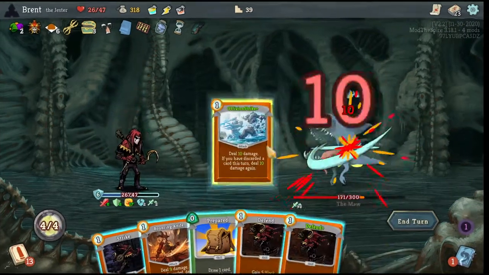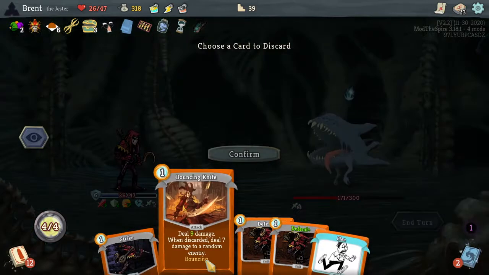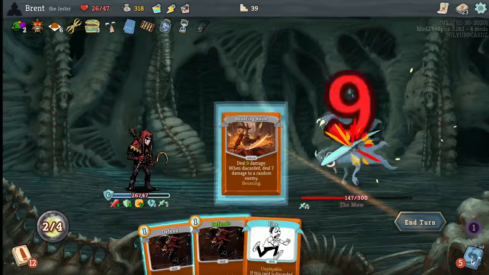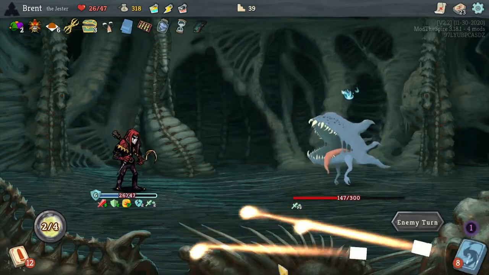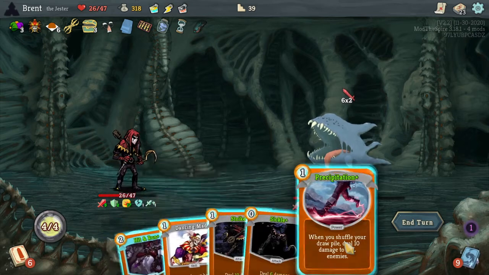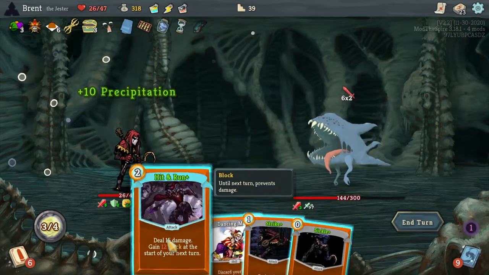Alright. Oblivion Strike. I think Oblivion Strike's our most high damage card. We don't need the block. Do that. And I do like the bounce back. Precipitation. I really want to do a hit and run.